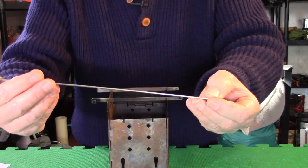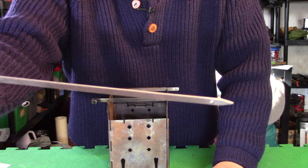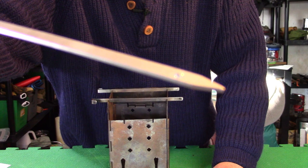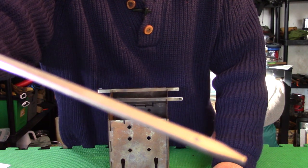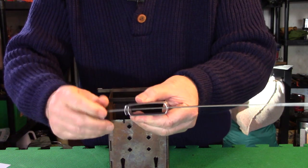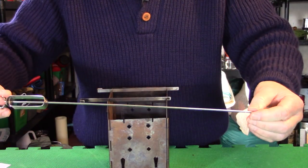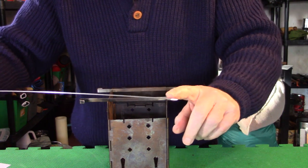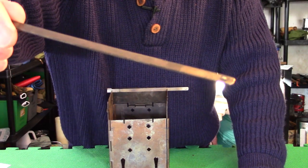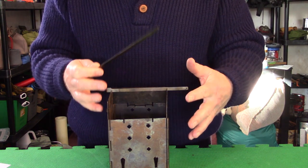What you'll notice about them is that they are a flat stainless steel rod. One thing that was very cool — I didn't realize until I looked at them a little closer — is right on the tip there is a little raised projection, a little dimple that's been raised above the surface. That's there to stop the slider from moving off the end of the rod when you are moving vegetables or whatever else off the end of the skewer. What's cool about that little dimple is that it matches one on the end of the fire stick, and those dimples help retain the fire sticks on the collapsed version of the Firebox when it's in storage.